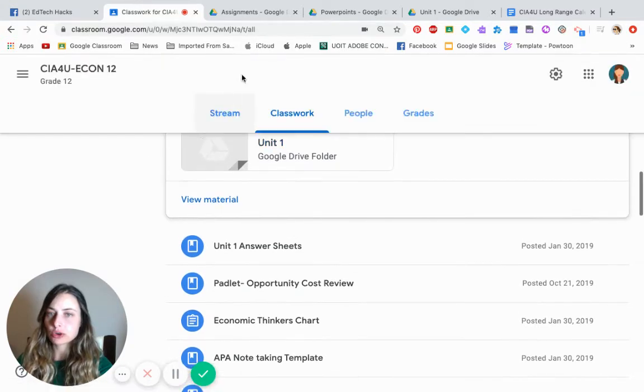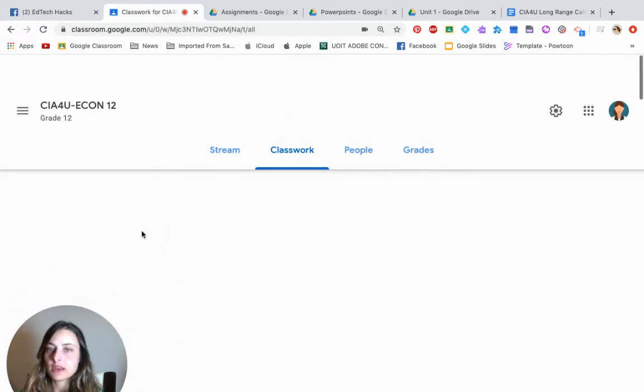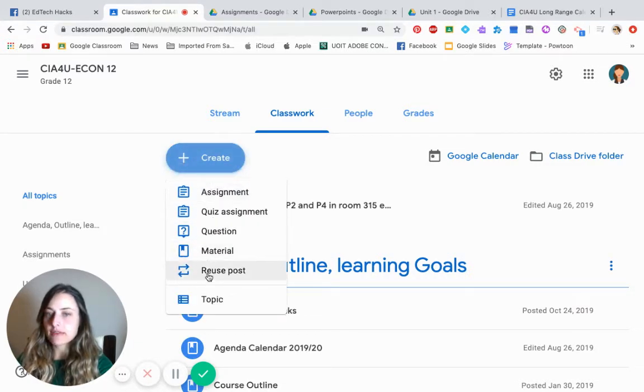But before that, I want to show you how to actually create this title unit. When you go all the way to the top, you're going to have a button called Create. When you click on that button, you have all these options, but all the way to the bottom, you have Topic. Topic will give you that nice header that says Unit 1 or Learning Goals, whatever you want your major header to be. You can even have your major header be week of April 7th to the 13th, so that way you have everything in weeks. It's really up to you.